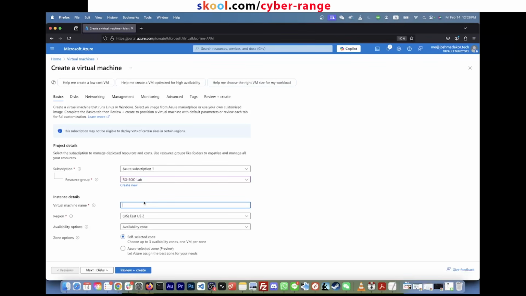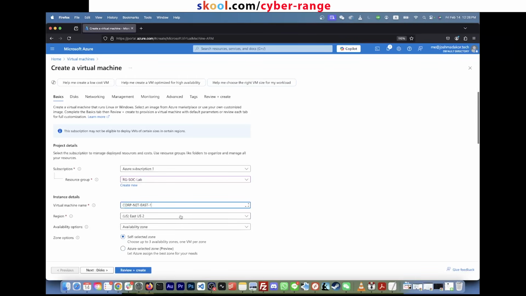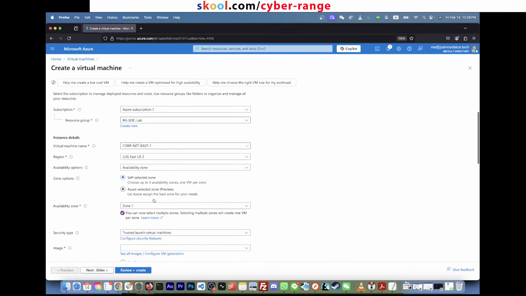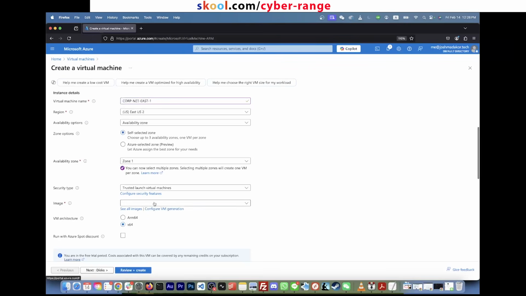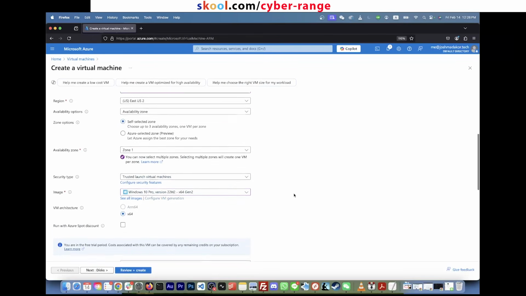It doesn't really matter, but let's just name it something innocuous like CorpNet East 1 or something like this. It looks like an official sounding name. And then for image, go ahead and pick Windows 10 for now.